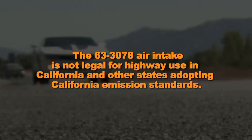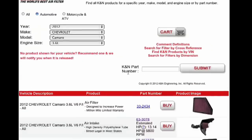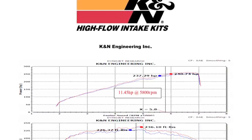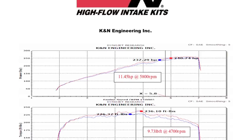The 63-3078 air intake is not legal for highway use in California and other states adopting California emission standards. Check knfilters.com for an up-to-date list of models that this air intake fits and for a list of other CARB adoption states.